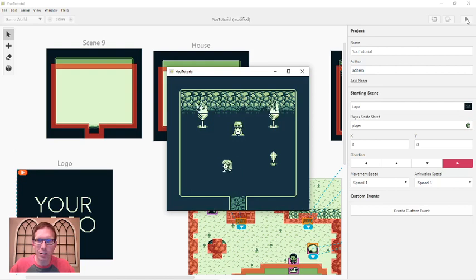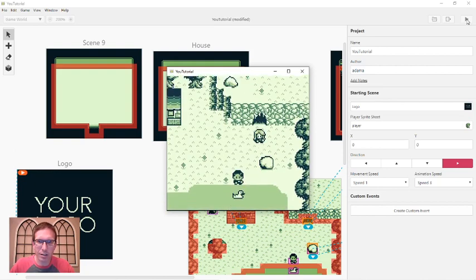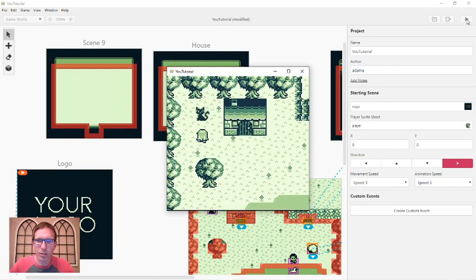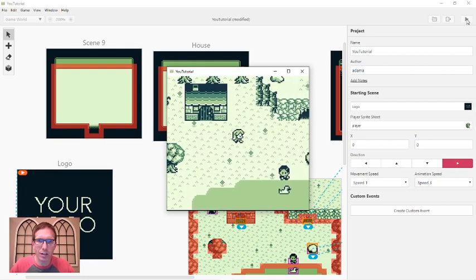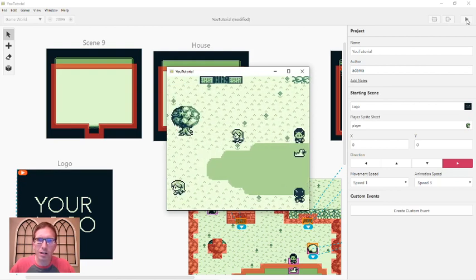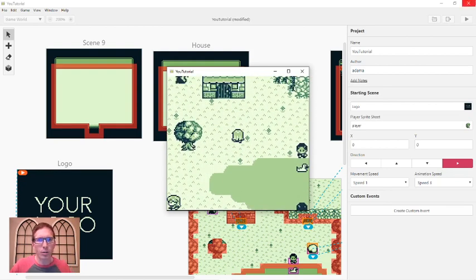And then those flames there are animated sprites, so they have several frames of animation, which makes them look like they're moving, and that little floating thing there. And then my character has a lot of frames so that she looks like she's walking around. Some things only have one frame, like the cat, they're just going to face in that direction. And then some other people have multiple frames. So if I talk to him, he turns to the side. Check out this sweet duck. Okay, so that's kind of what we're doing there.